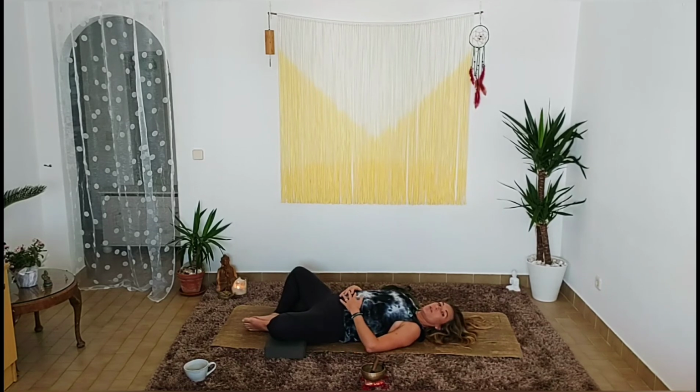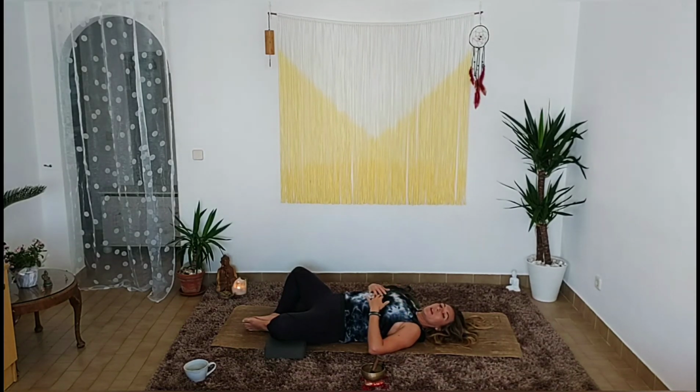Place your hands onto your lower belly, and we're going to come to some deep belly breathing, which is a wonderful breath to practice if you ever feel anxious or stressed, worried, if the mind is really, really excessively busy, if you're having trouble sleeping, then you can practice some deep belly breathing. Come to a place of calm, serenity.